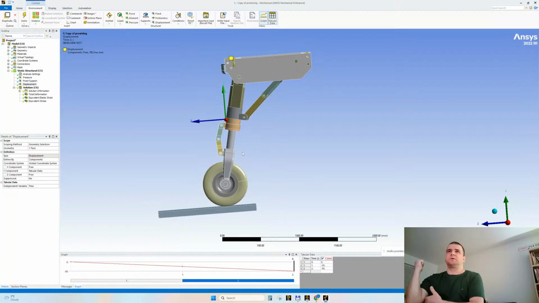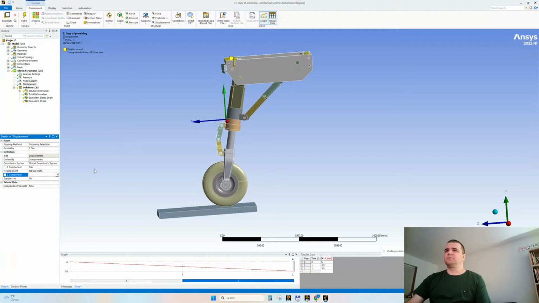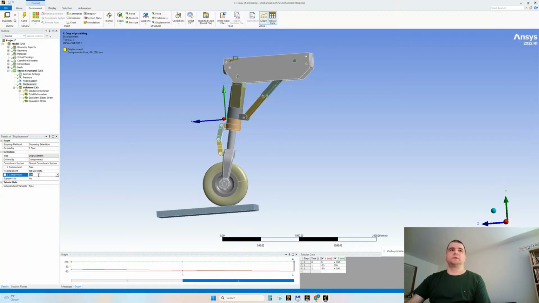Yes, it will compress. Should I make it maybe to rotate a little? Why not? Let's apply something on the z-axis. How much should we apply? 100, 200. Ooh, 100.